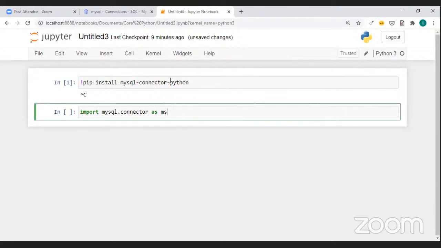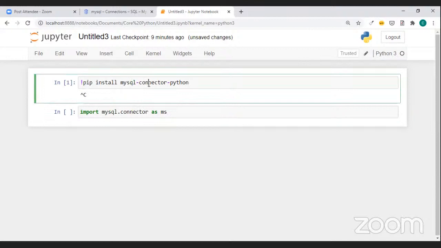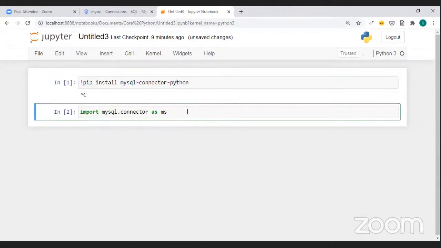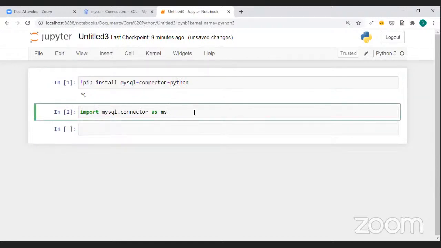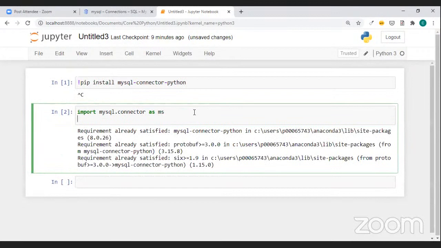As I have already installed it, I just aborted this process. You need to install MySQL connector Python. Once this is installed, you can simply import it. So I have imported MySQL connector, and I'll import important packages as well.